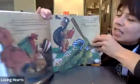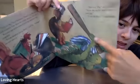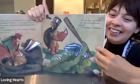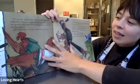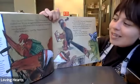And the recipe says to beat 1 egg. Look it, Iguana's like, I'll beat that egg for you. He's gonna beat the egg with a baseball bat. Is that how you beat an egg, guys? No, that's not how you beat an egg. Iguana, he's kind of silly. Don't beat it with a baseball bat. Use an egg beater.